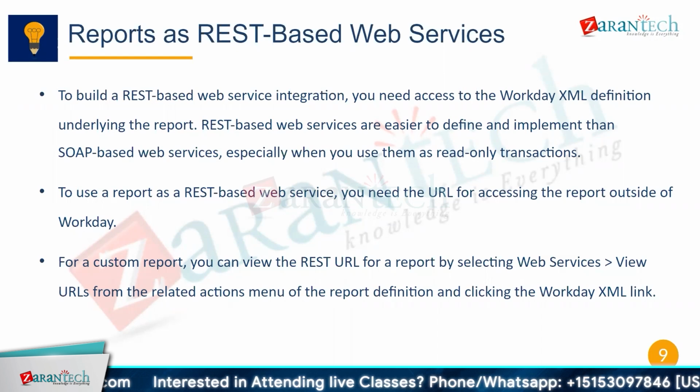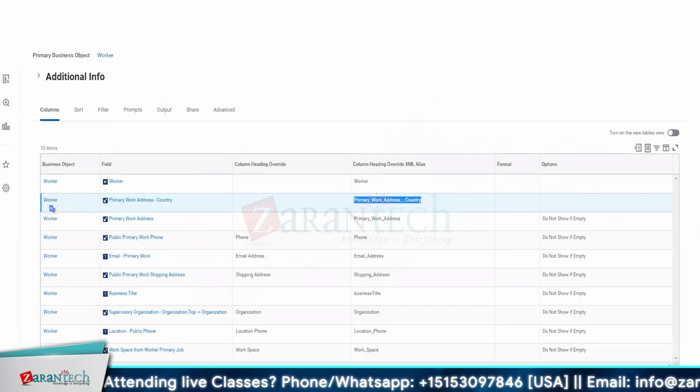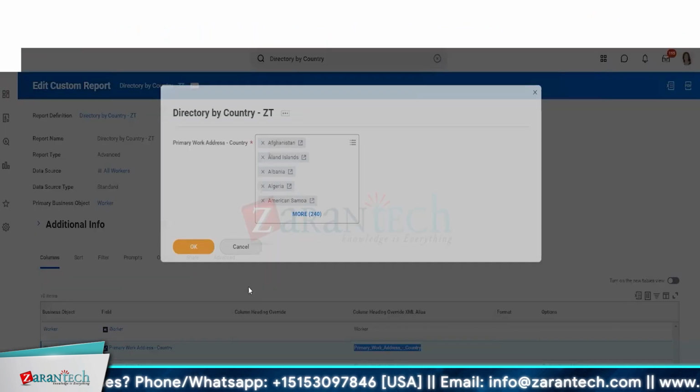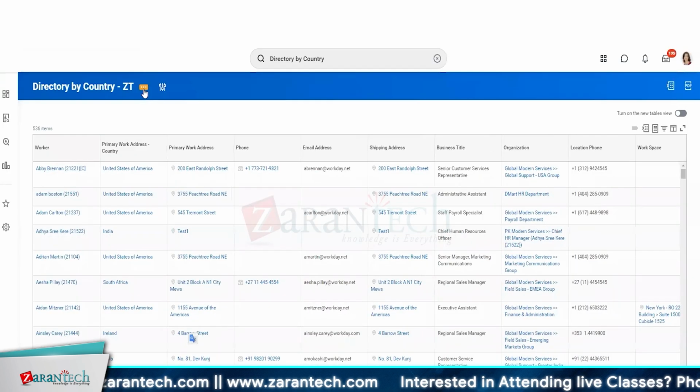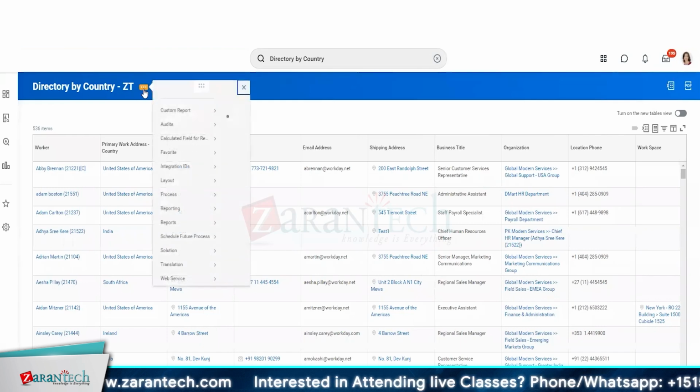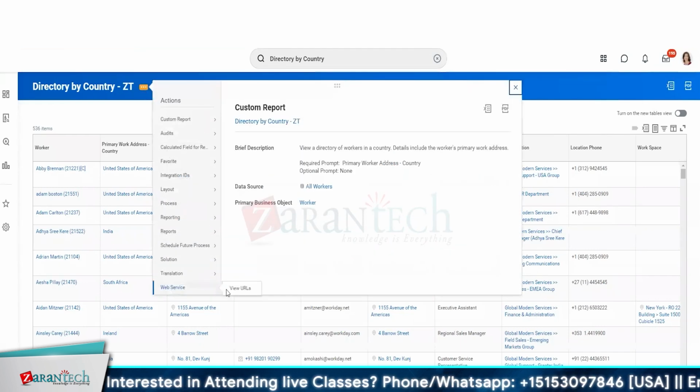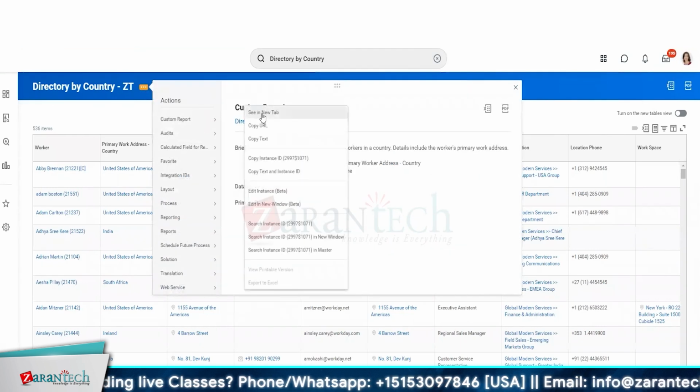So let's go find out where that is. Let's run this. Once you've run the report, you can go to the related actions button, go to web services and click on view URLs.